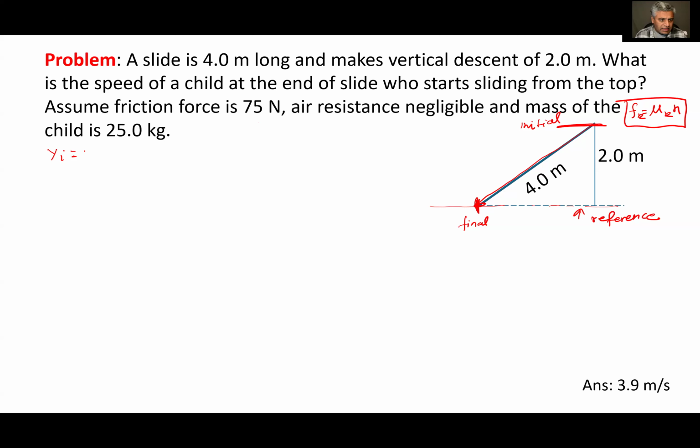So I see one response there. It's 2 meters. So yes, it is a vertical position. That means we need to look at it straight, not sideways. Okay, so that is 2 meters.